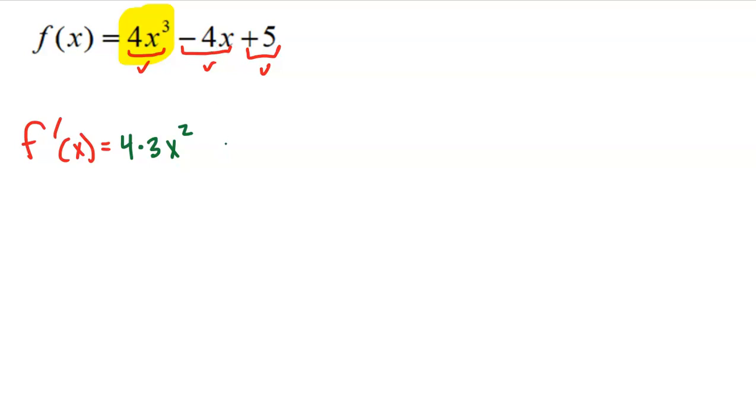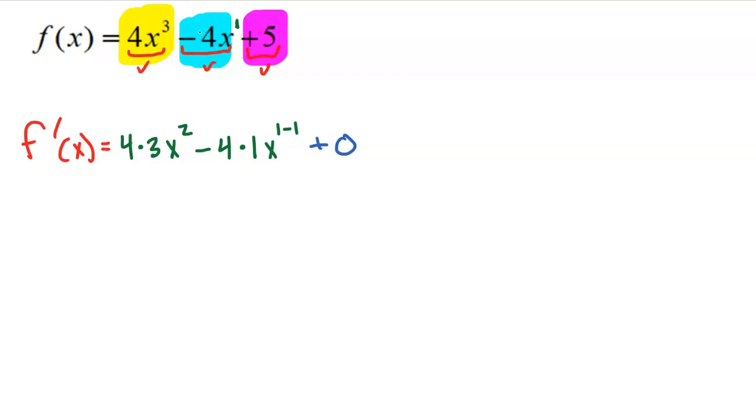All right, now what about this next part right here, the negative 4x? Well, negative 4 is a constant multiplier. The 1, remember that's x to the first, is going to fall down in front. My new power is going to be 1 minus 1, which is going to be a 0. And then finally, for this last part right here, well, that's just a constant. What's the derivative of a constant? Well, the derivative of a constant, you should know, is 0.